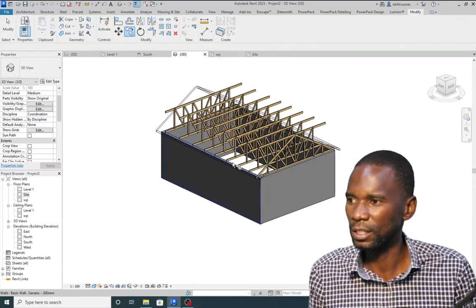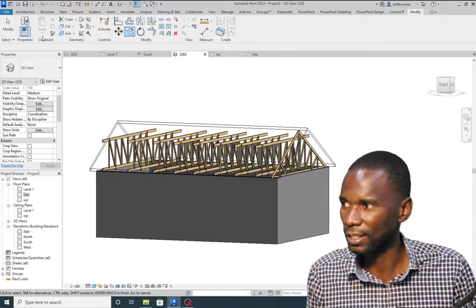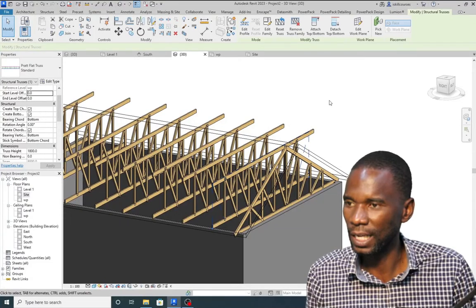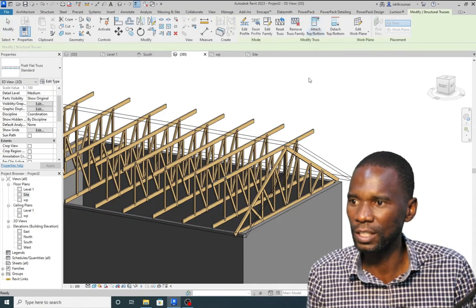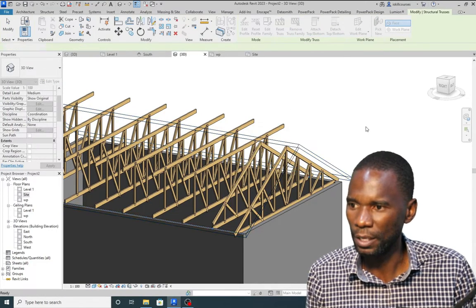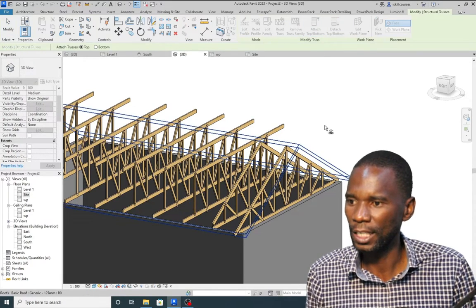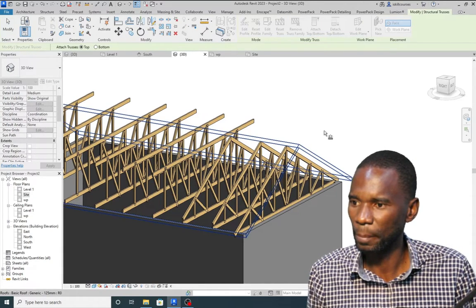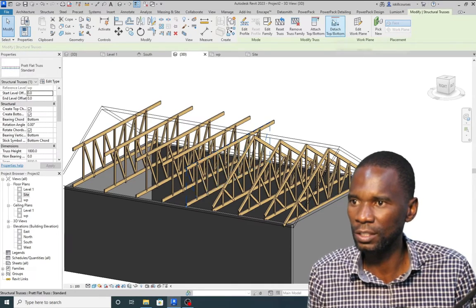Then go to the 3D view, and if I orbit, you see that it will not attach there. I'll modify. Then what I need to do is to simply select that one, attach, and click there to attach. Is it attaching? Select on the truss, then attach, then pick the roof. Make sure that you pick the roof. As you can see, just do that, click on attach, pick the roof, select on that one, attach, pick the roof, and I have to do this for all the trusses.